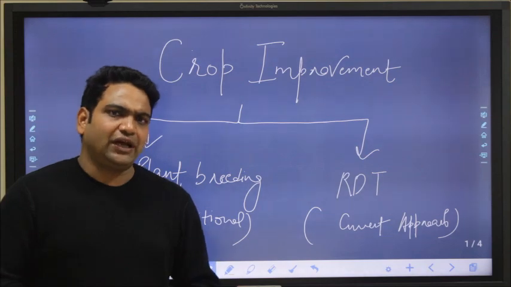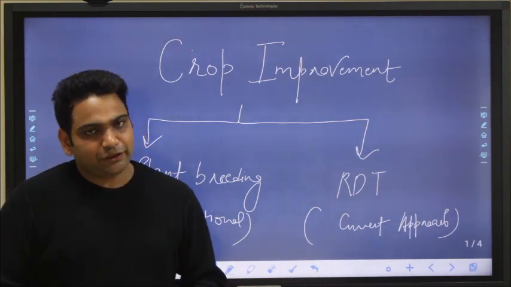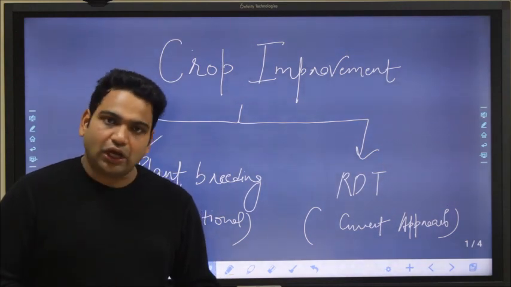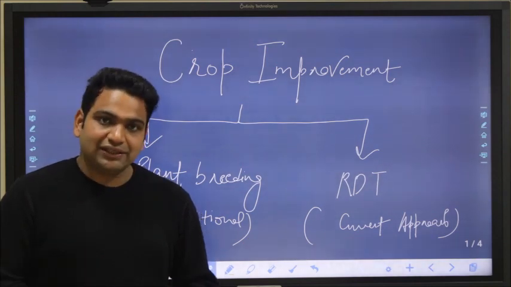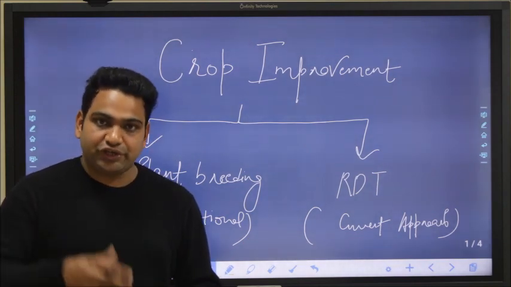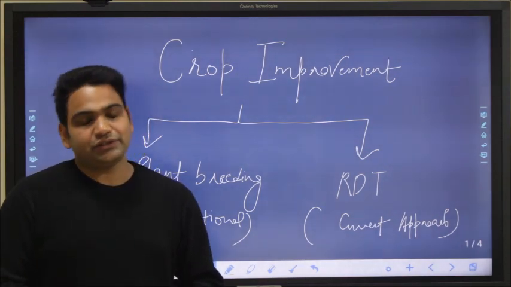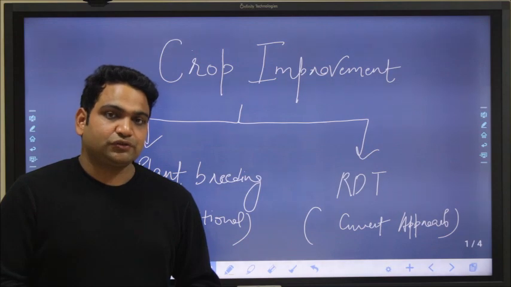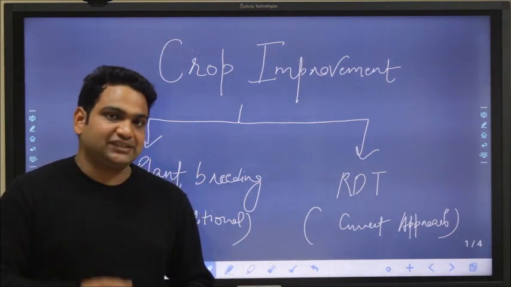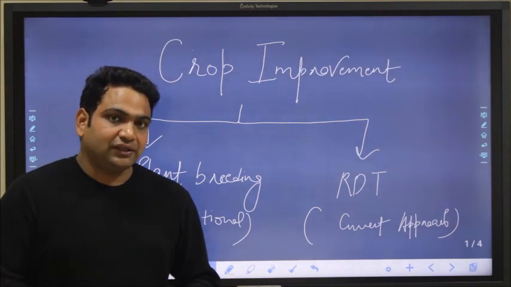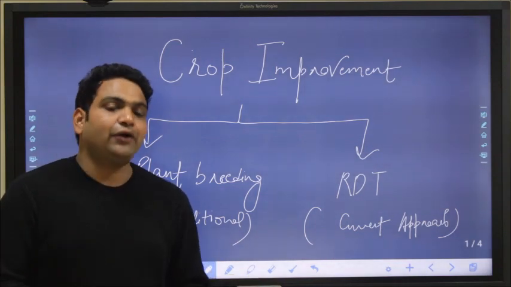If we take the example of golden rice, in the current scenario we are eating brown rice or golden rice. The concept behind it is that rice has more starch and more carbohydrates, which is not good for our health. So for better health and better nutrition, we can choose golden rice or brown rice, in which there is more protein. How can that occur? It occurs through recombinant DNA technology, an approach of biotechnology.